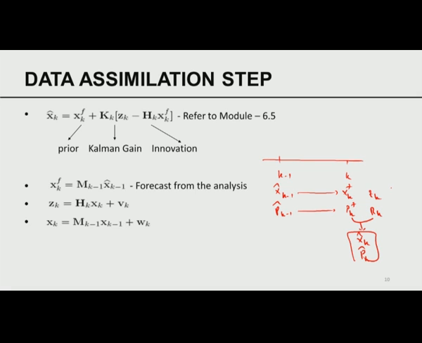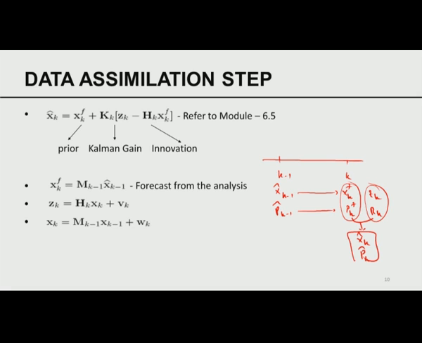So what is it I am now trying to do? Please go back. We already know a lot of things. We have already done the static Kalman filter. Do you see this is the static Kalman filter? Look at this now. I have the forecast xkf and its covariance. I have the observation and its covariance. So what is it I can do? I want to be able to combine them. I can combine them in the Bayesian way. I can combine them in the linear minimum variance way. I can combine them in the 3D-Var way. We have seen all of them.